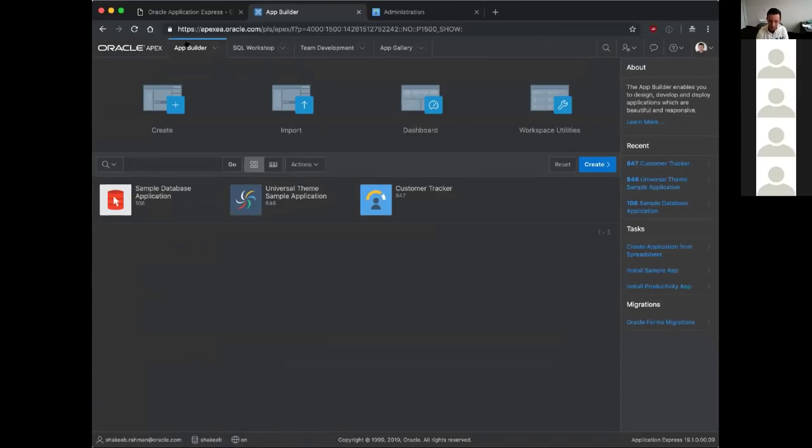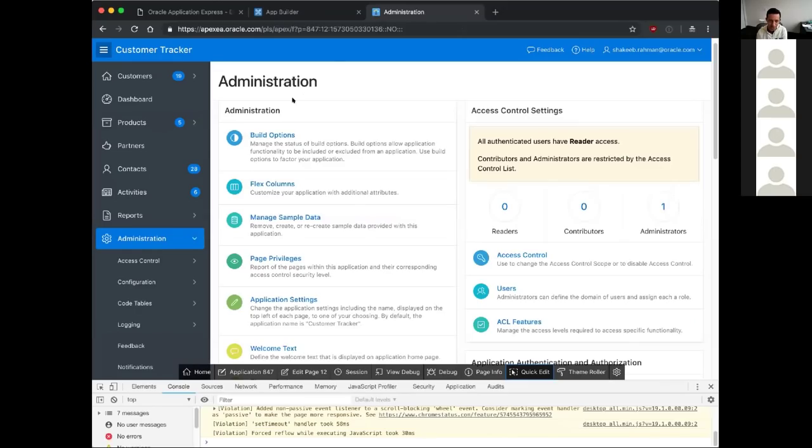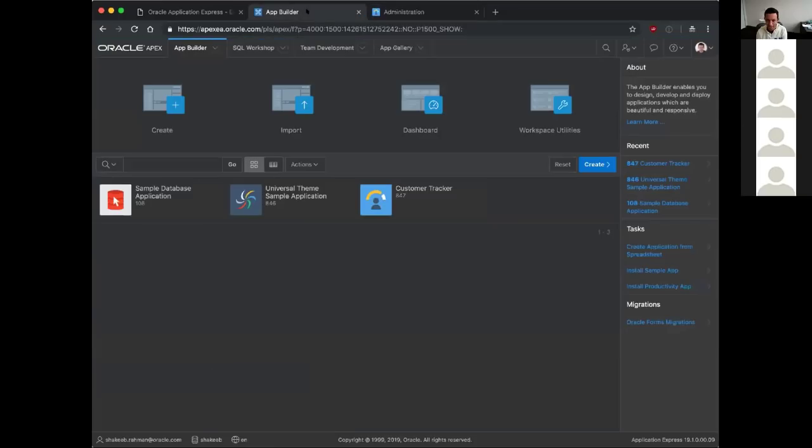I think you'll notice a lot of tweaks throughout Universal Theme. And I do encourage you to explore the Universal Theme sample application. There are a few new components such as inline pop-ups and a few other things as well. So I encourage you to take a look, and please do submit feedback. We do listen to every comment. That's all I have, Marc.